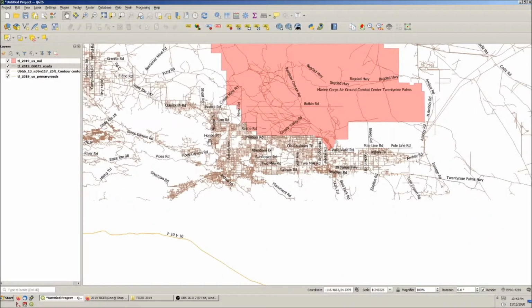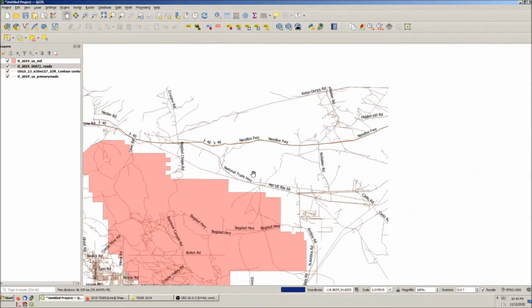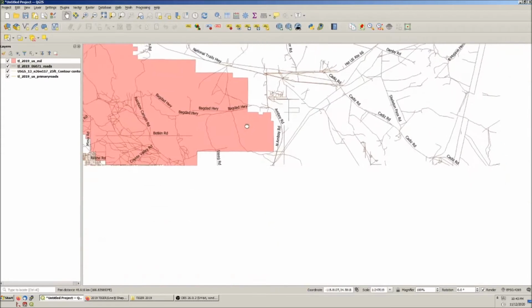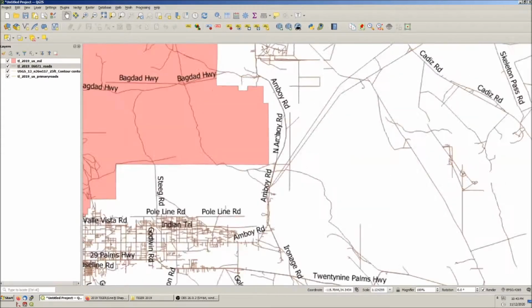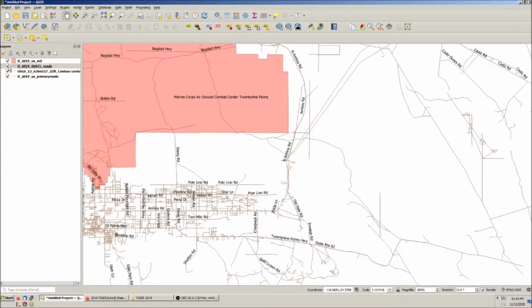So these larger data sets take longer and longer to load. Sometimes, if you need the precision, it's there. If you don't need it, you can turn it off.